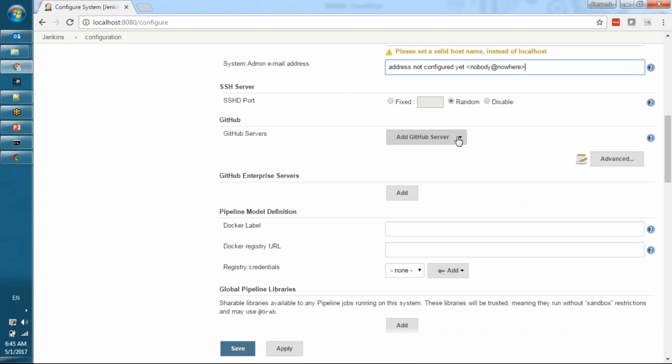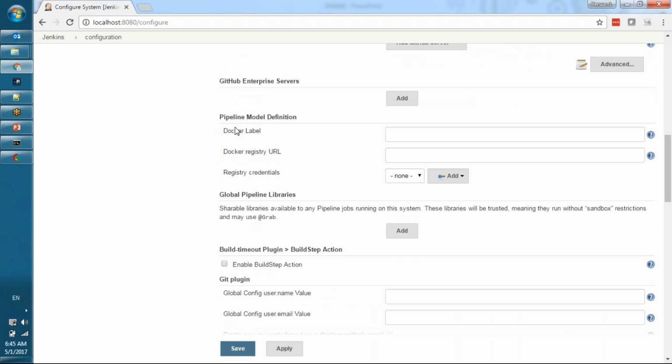If you are using GitHub, add GitHub server here. You can simply add GitHub. GitHub is an online repository, whereas what we have seen in the Git sessions, we are locally installing our Git. But in organizations, people use GitHub, which is an online thing managed by someone else. They commit the code to that Git repository on GitHub, and they get it from GitHub.